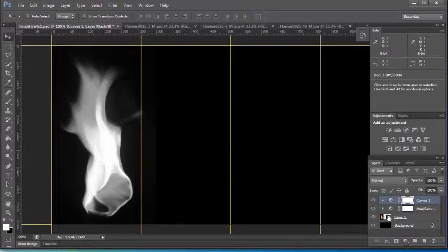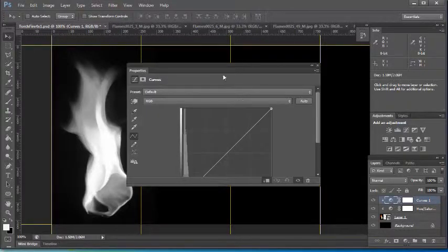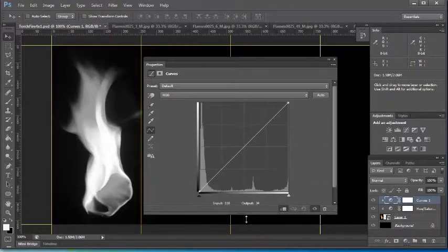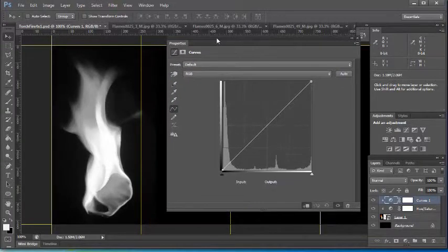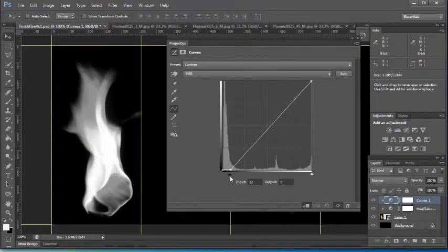Now both these effects are linked to just this frame, so what we're going to do now is double click that circle and give ourselves some room here. And this is a profile of the image. To the left we have our blacks, and to the right our whites. What we're going to do here is a skill that you'll use a lot in this industry. We want to try and get rid of the black basically. So we're going to grab this bottom and pull it across, and if you watch, it starts to disappear.